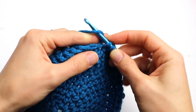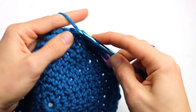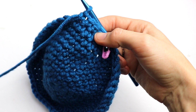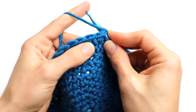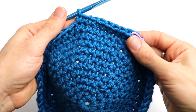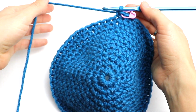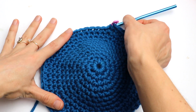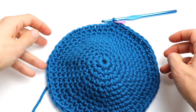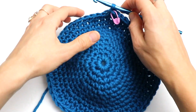But this round, as usually after the round with increases, we are going to crochet one more round without increases. So just single crochet in each single crochet of the previous round. Go on till the stitch marker. And in this round, I'm going to add two more stitches. If you need to add more stitches, you can add more, like four stitches. And I will add them somewhere on the right and on the left side. And let me show how I'm going to do it.